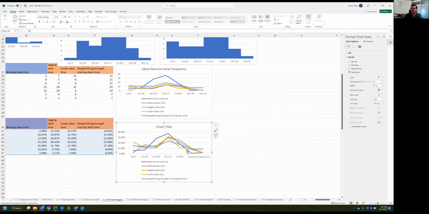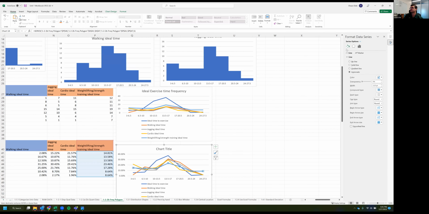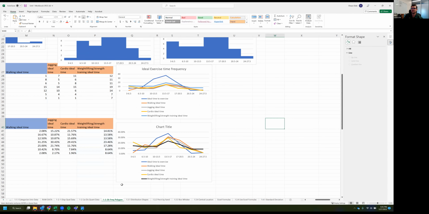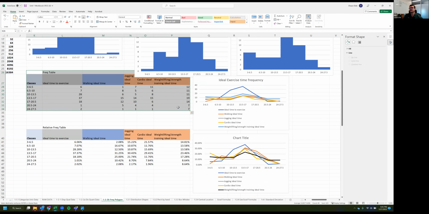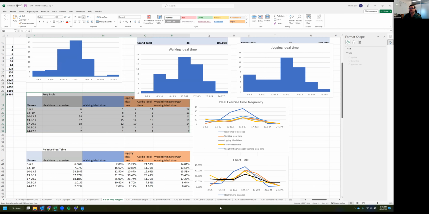And if you're colorblind or anything to that effect, you can change these colors, by the way. Just click on it and you can come over here and you can change the color right here and be like, okay, give me black, and it can change it to black, and it'll change the bottom to black as well, and so on and so forth. So you've got the relative frequency, you've got the actual frequency, and it's like multiple histograms.